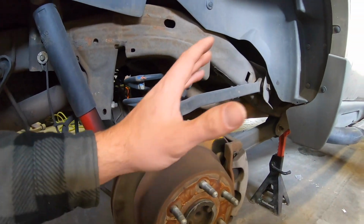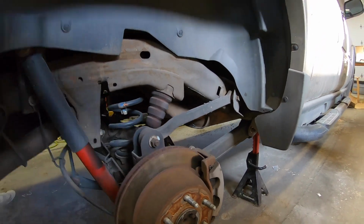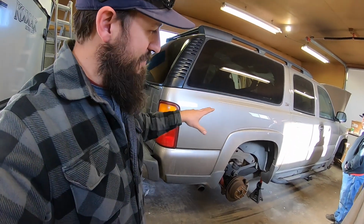Like we're going to need brakes and a couple other things need to be done. So we're going to take care of that stuff, get this thing all sorted out, get that bodywork finished up. So it's getting a lift kit, guys, and we're pretty excited about that. Plus all the new suspension up front should take care of our alignment issues.